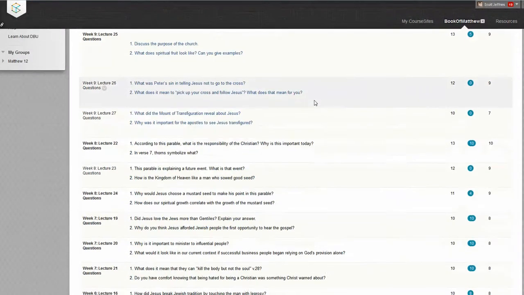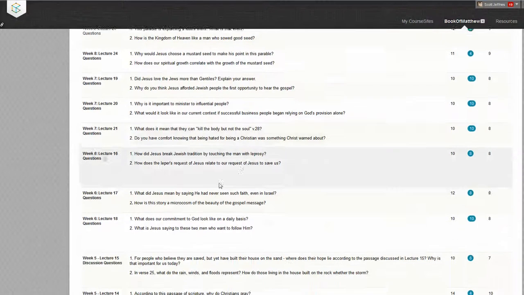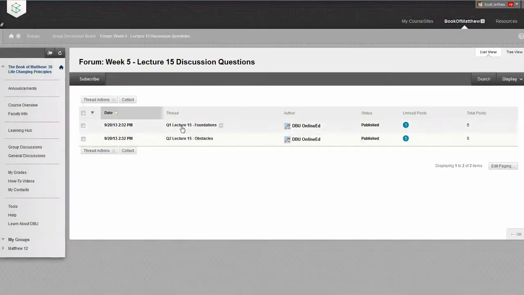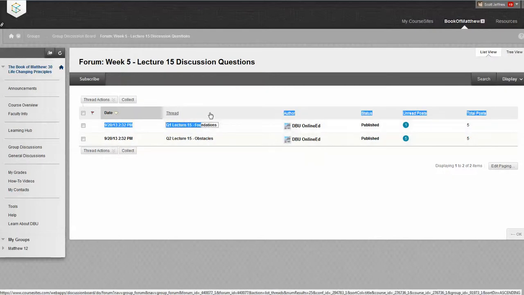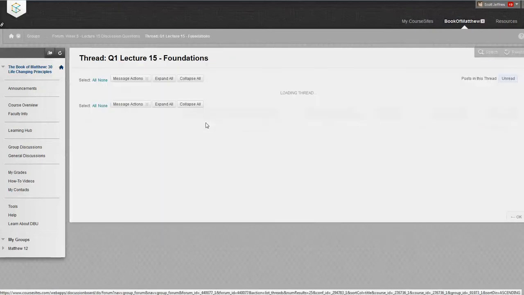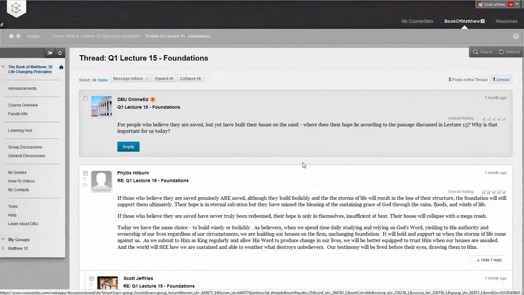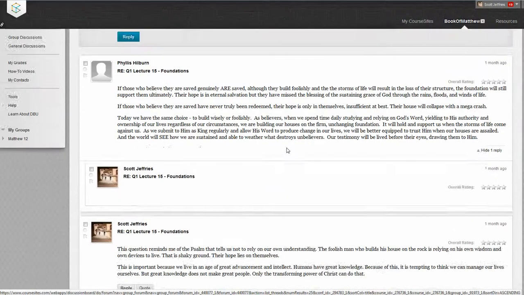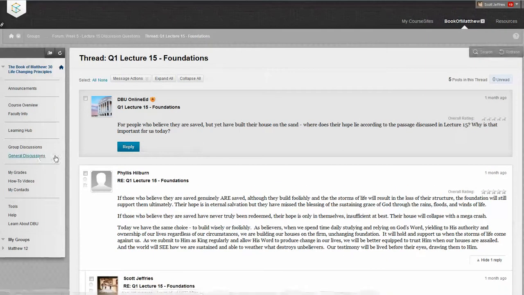You would go to your particular week, and open up that week's discussion board questions, and you would have the 2 options there. You only had to respond to one of the discussion board questions, so you would open that one up and respond. You would also be able to see other people in the course and some of their responses. So that was the discussion board option.